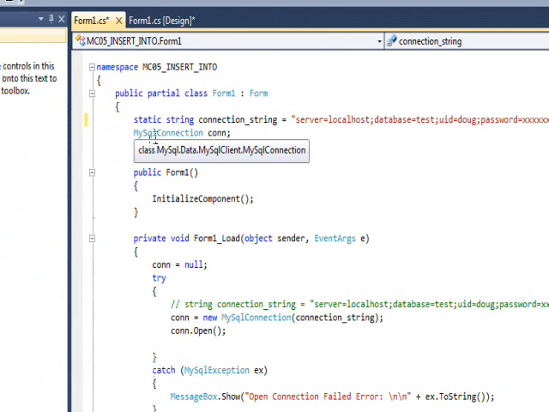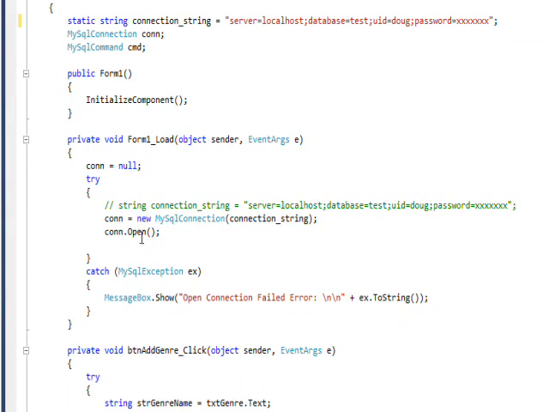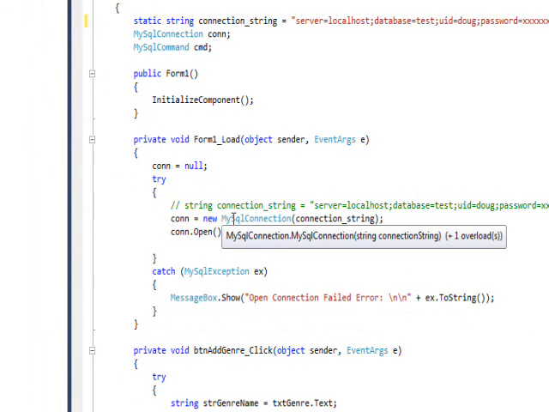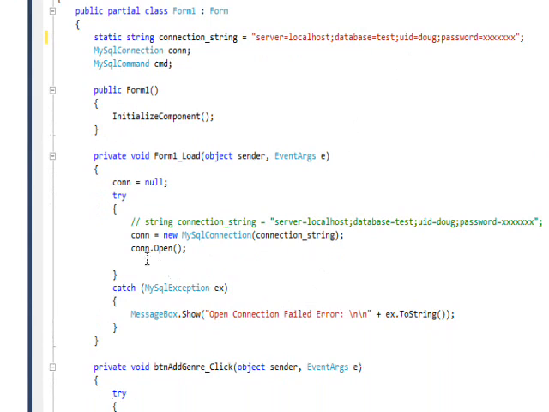And then we have a global connection object, MySqlConnection, that's named con, and a global MySqlCommand object named cmd. And in the form load we have a try catch where we basically instantiate the MySQL connection based on the connection string up here, and then open the connection.